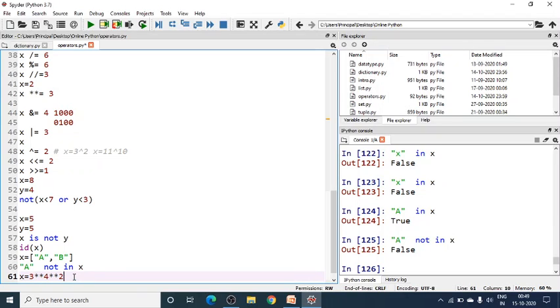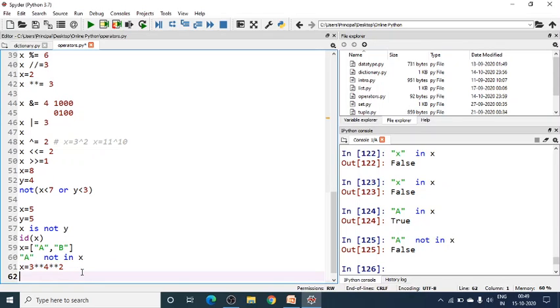So how will it calculate? It will calculate 4 to the power 2 first, which is 16, and then 3 to the power 16. Let us change it to something simpler, 2, 3 and 2.